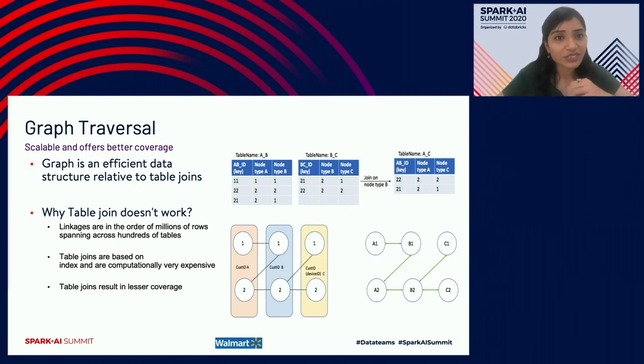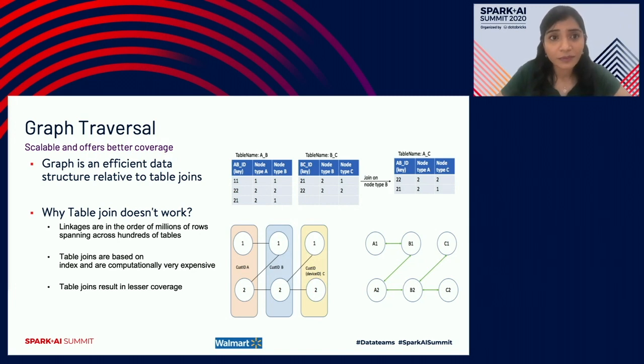Now, thinking about coverage, let's talk about an example customer. Let's say a customer has 6 identities as shown in the figure, and they are linked only in the manner that is indicated. So we have A1, A2, B1, B2, C1, C2. Now, if we pose a question something like, get me all identities of type C that is linked to the identities of type A, because A1 is linked to B1 and B1 is not directly linked to C1 or C2, in case if we were to use the traditional join approach, for A1, we won't have anything to show.